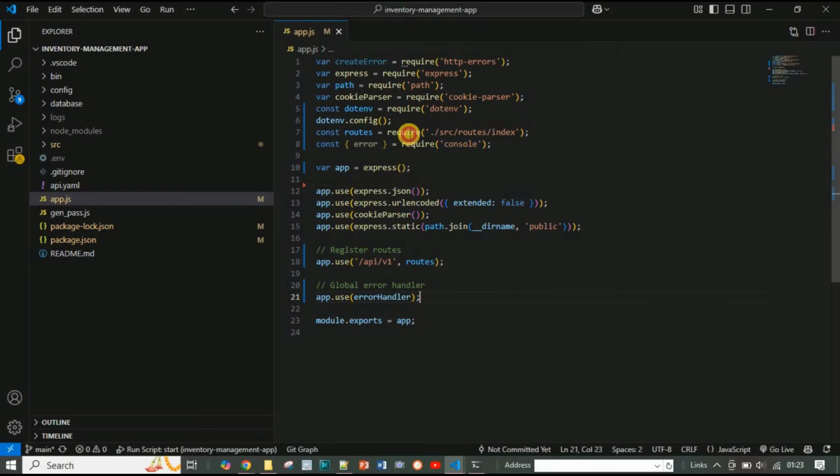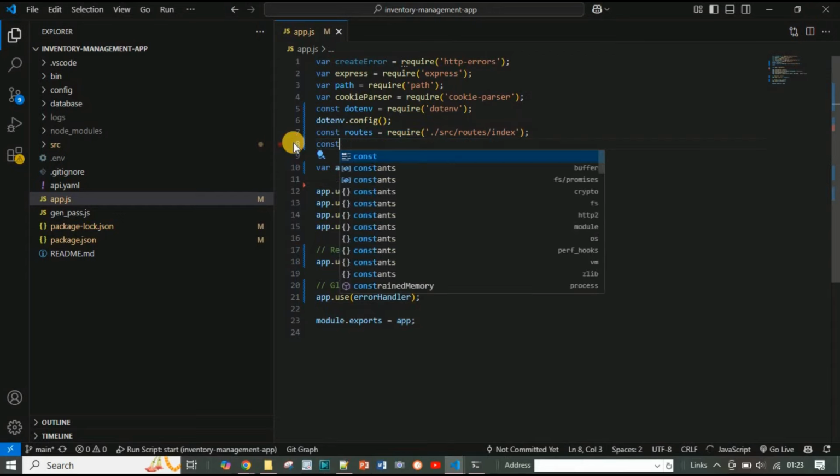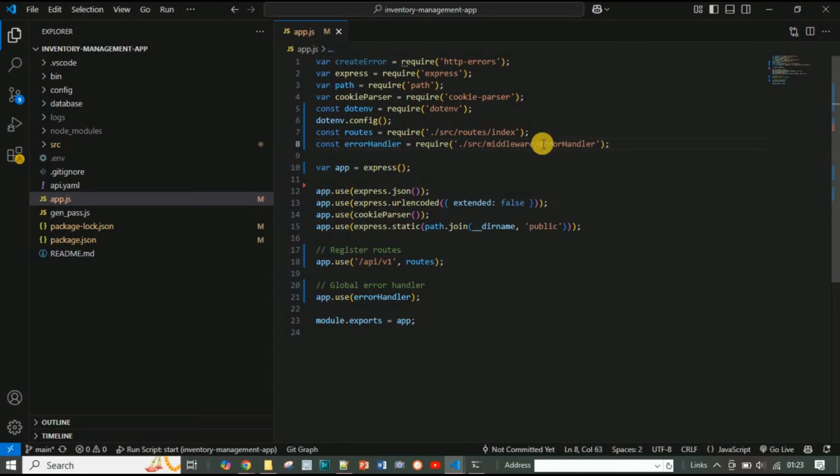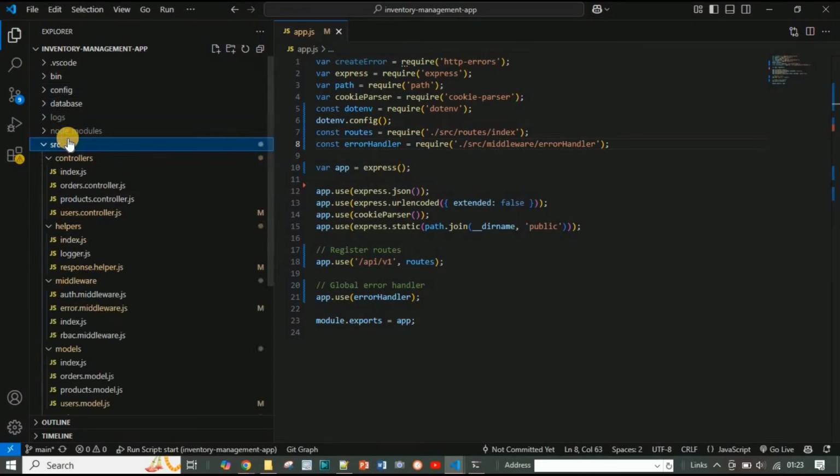So const error handler from src middleware error handler. Let me check in the src middleware error.middleware. Yeah, it should be fine now. So we added the routes.